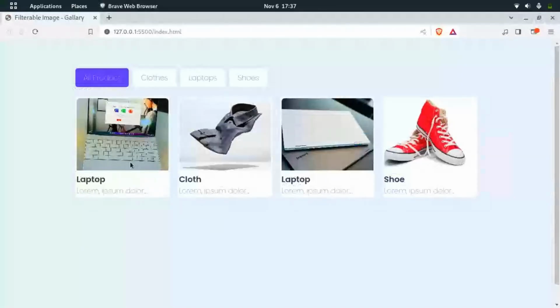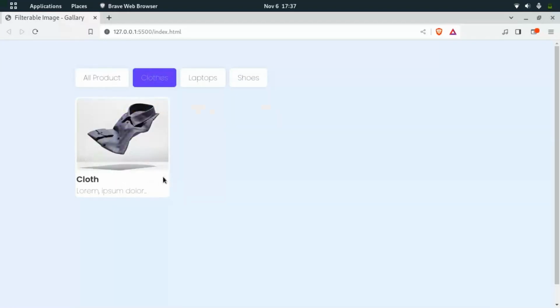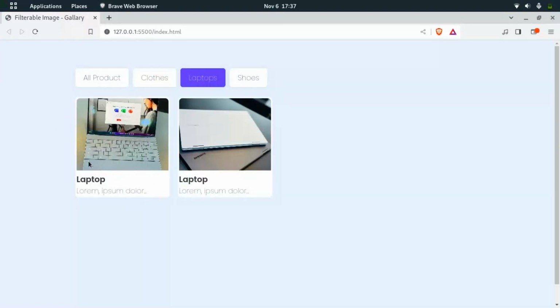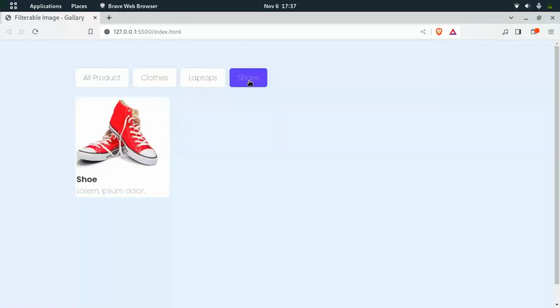And as you can see, we have 4 items here. We have the laptop, the cloth, the laptop again, and then the source. So if I click on cloth, as you can see, it gave us the cloth card. And if I click on laptops, it gives me all the laptops. The same applies to our source.